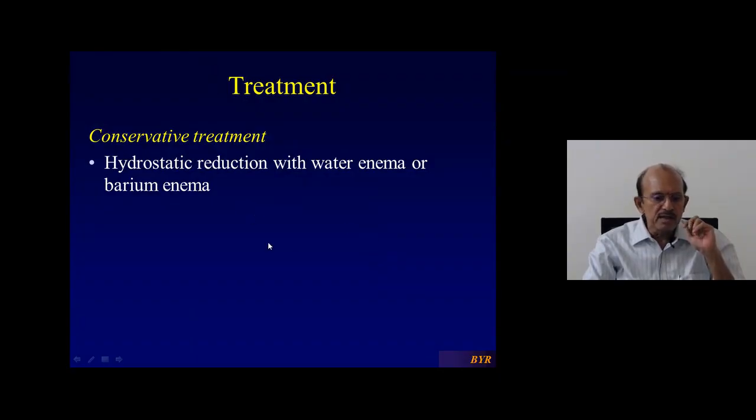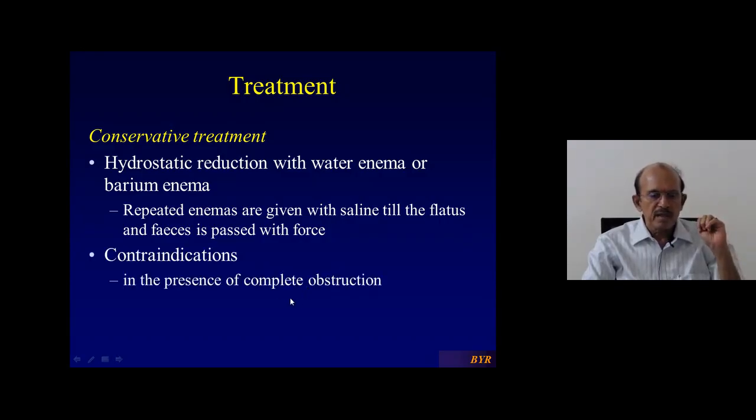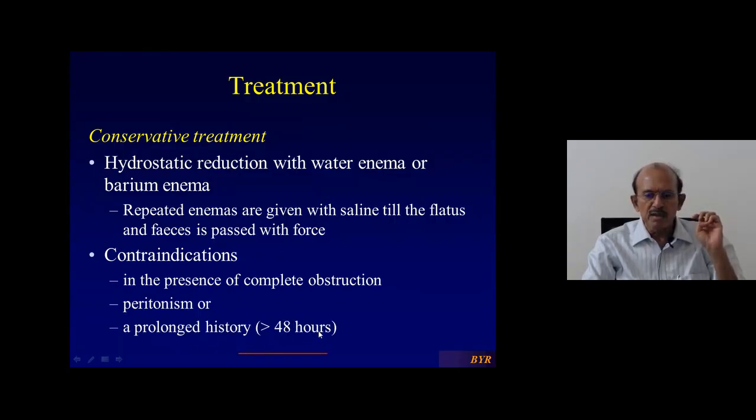So this is called hydrostatic reduction with water enema or barium enema. Repeated enemas are given with saline till the flatus and feces are passed with force. So if the patient passes feces, it means the intussusception has been reduced. Contraindications: in the presence of complete obstruction, peritonism, whenever there is some guarding, you should not do this enema. If there is a prolonged stay of more than 48 hours, you should not do this because there is suspicion of gangrene if it is more than 48 hours.